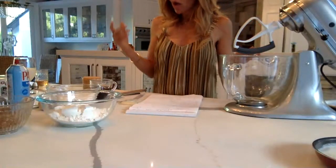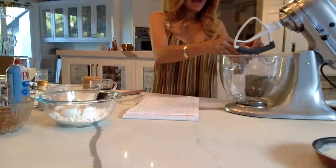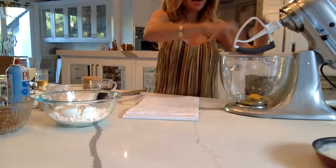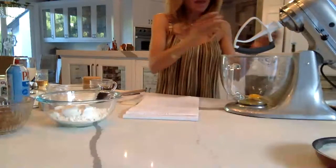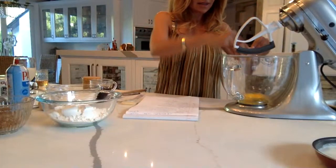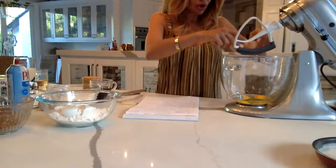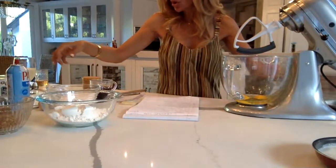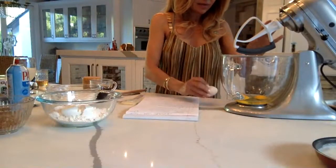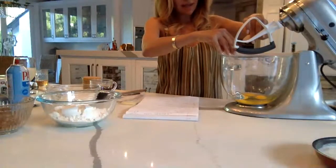We're going to start with beating our 3 eggs, okay? 3 eggs and sugar. That's always a good way to start. If you come upon a recipe and you don't know how to go about it and there's no description, always the best way to go about it is sanding your sugar, which means adding your eggs and sugar and then butter and just sanding it, getting it nice and fluffy, right?